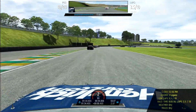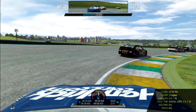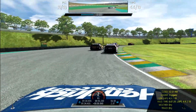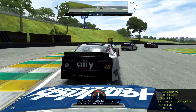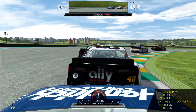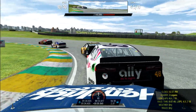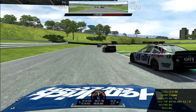Now he's not leaving me a lot of room to work with, but nonetheless we're able to complete the pass there. Move now up into the top 10. Bowman just drove right into the side of the 20 car there, and now I'm going to try and take advantage here and maybe get into the back of him, get a little physical, try the bump and run kind of deal, you know what I'm saying there? Maybe give him a nice little tap again to see if we can rough him up a little bit here and then go up the inside. Not going to quite happen there.